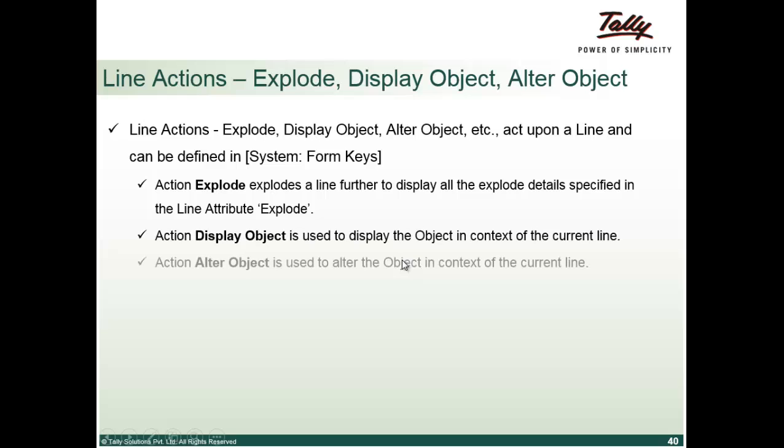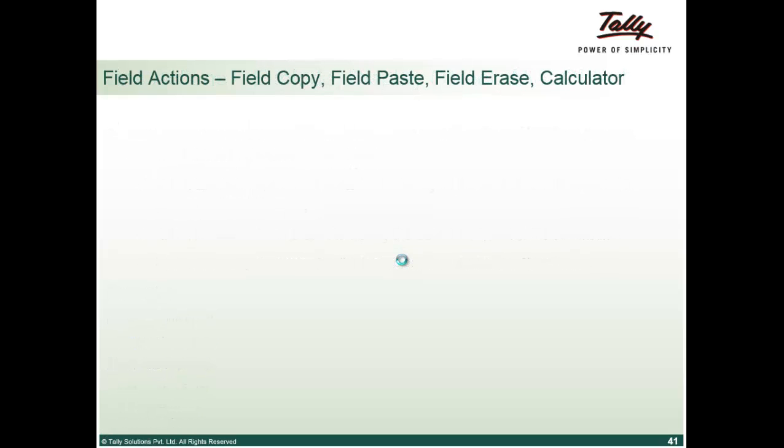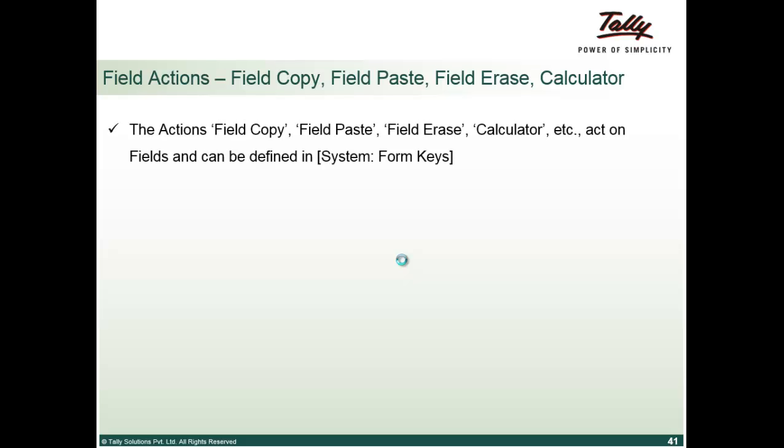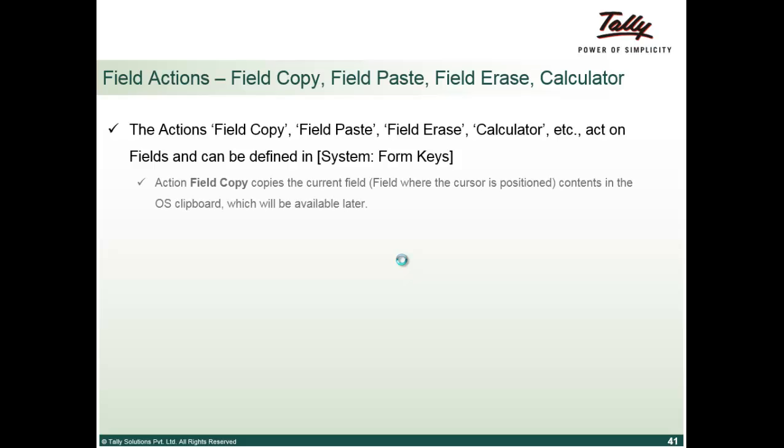So moving on to the next type of action, which are the field actions. What are the field actions? They must be the actions which act upon the field. They are field copy, field paste, field erase and calculator. All of these actions act on the field and can be defined in system form keys.